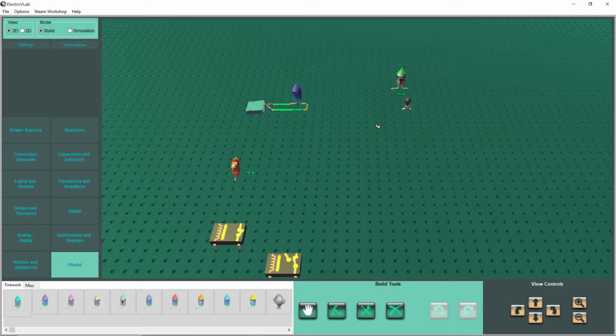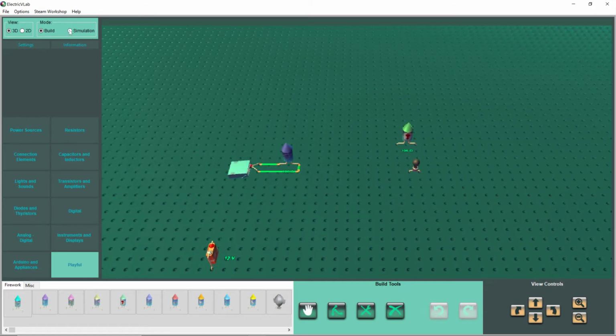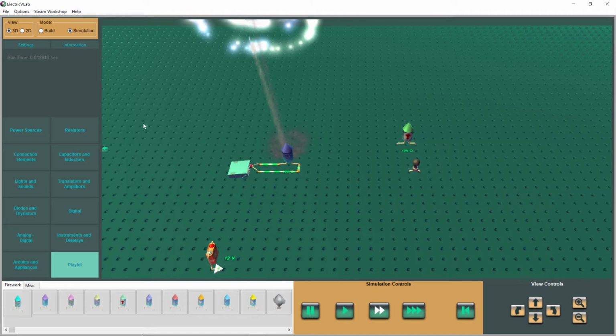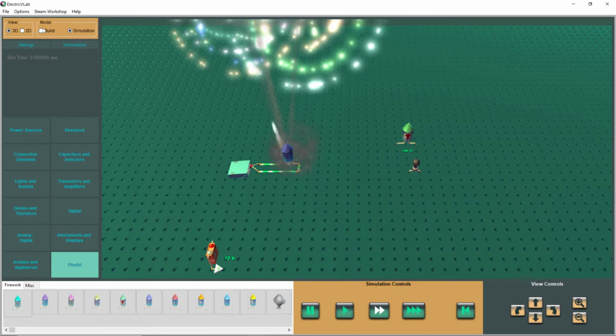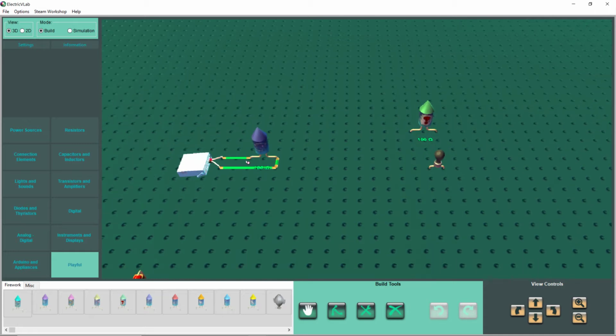But we're going to use a relay to do it. What do you think about that? So let's go ahead and get rid of this gizmo.